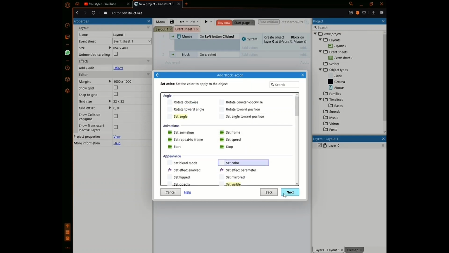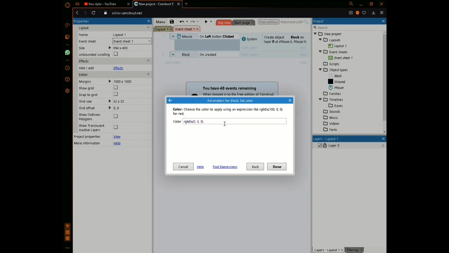Select set color, and we will set the color as this: rgbEx for the color, and these brackets for the color. So random(10, 90), comma, random(10, 90), comma, random(10, 90) means there will be random colors, with no very light colors and no very dark colors.